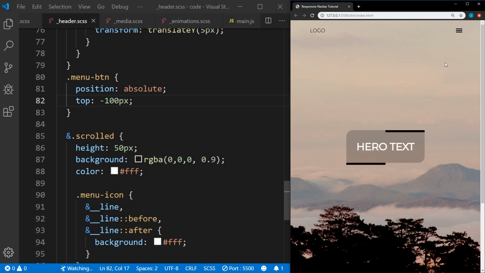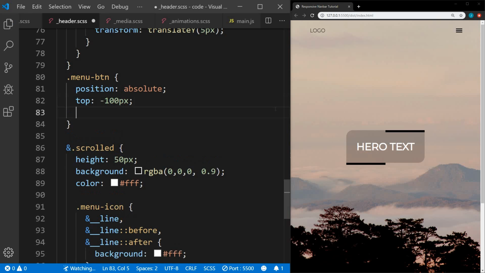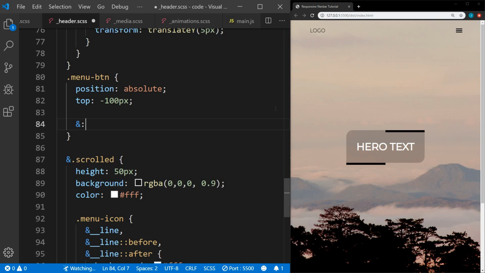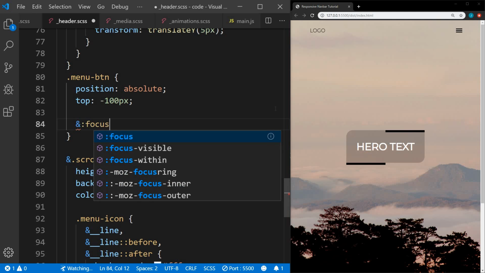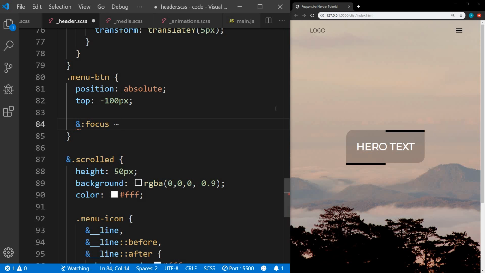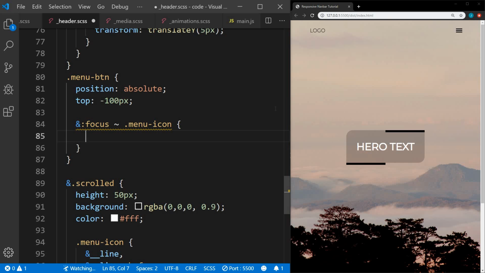over to the menu. So after the menu button, we're going to use ampersand, so menu button focus, and then we'll use the sibling selector again and menu icon. All right, so when the menu button or the checkbox is focused, we want the menu icon, which is the hamburger icon, to have some sort of an indication that we've tabbed over to it.